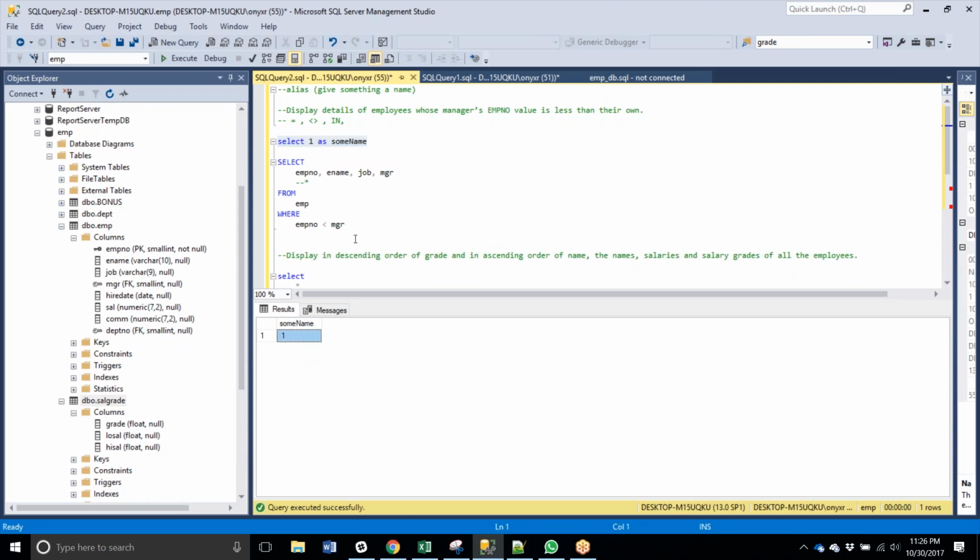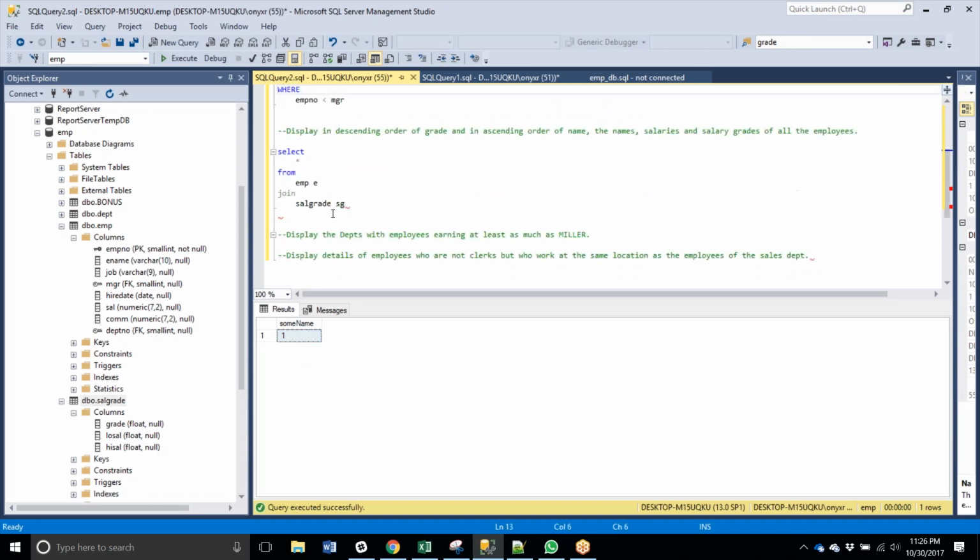Depending on who the programmer is, they might write select star from employee table and call it E, or they might not put in the as argument and just say sal grades SG. Either option works.